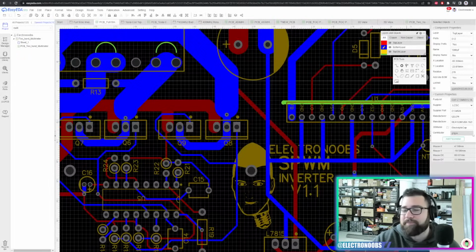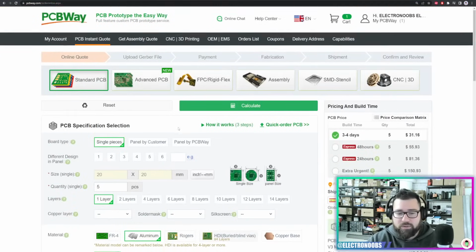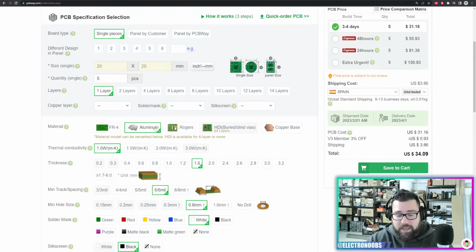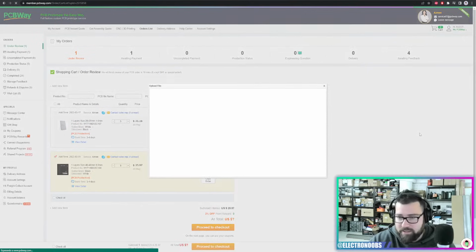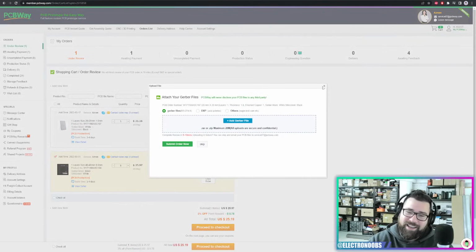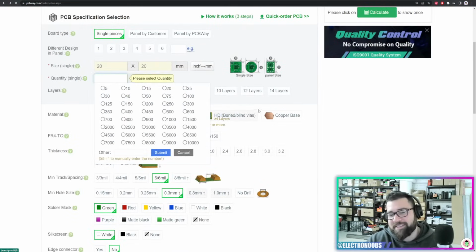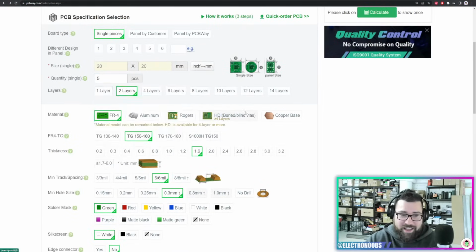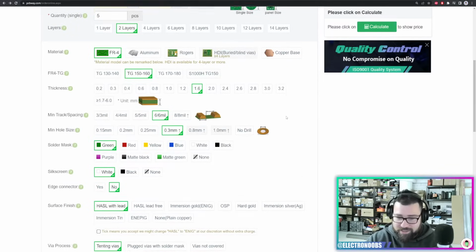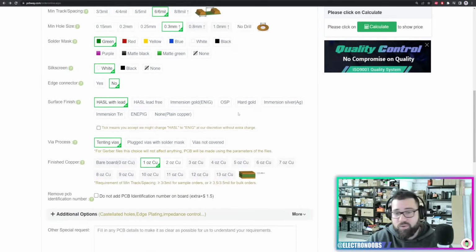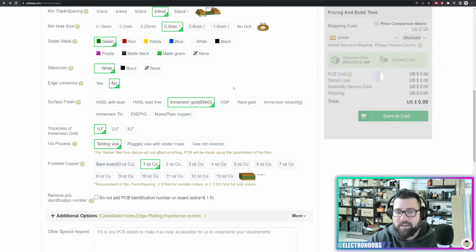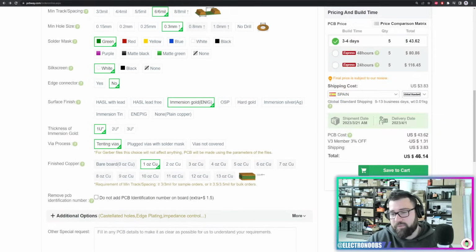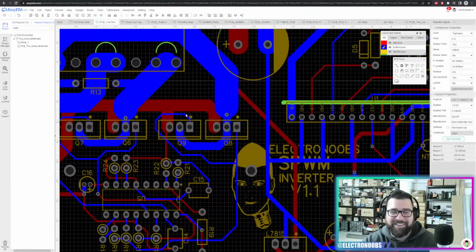Stay tuned for that. That's why I wanted to tell you that you could also select the base of the PCB to be aluminum, but as you can see, it will be a little bit more expensive. Instead of just $5, it will be $30. So depending on what you are selecting, for example, if you're working with very low resistances and very high frequency signals, you might want to use hard gold for your pads or immersion gold. But as you can see, that will increase the price up to $40. I'm obsessed with volts. Sorry for that.